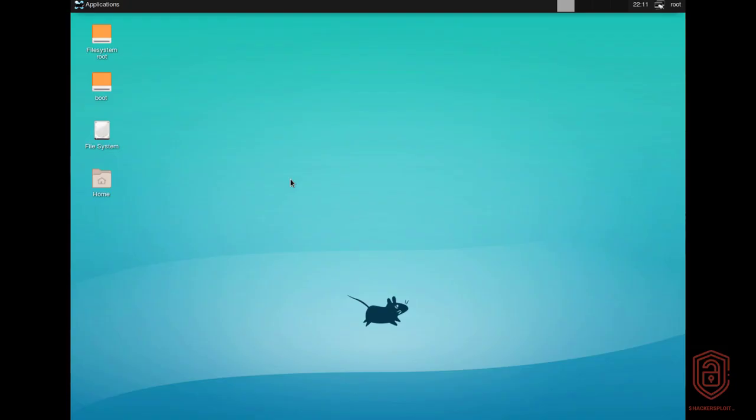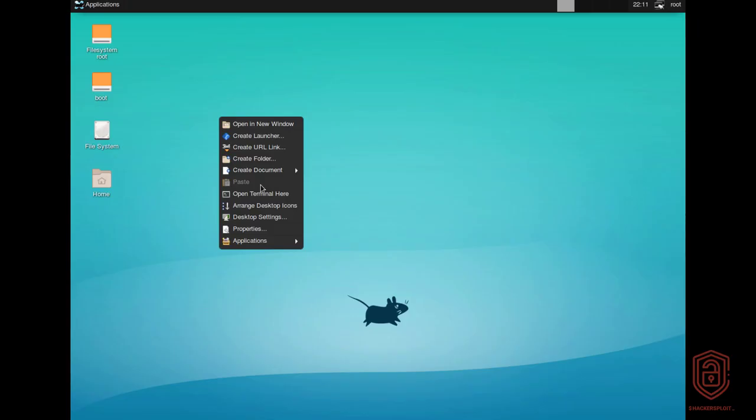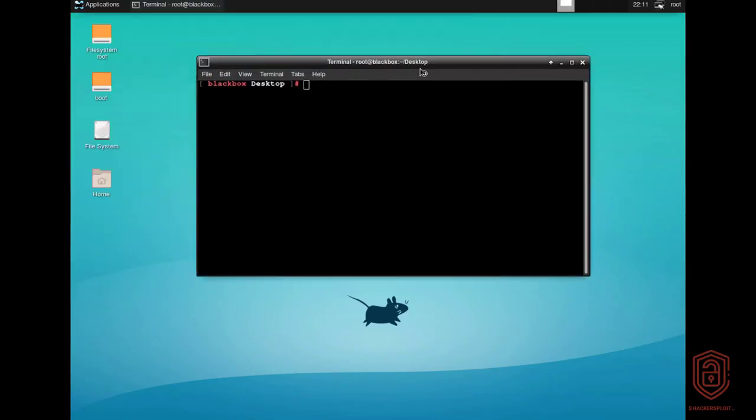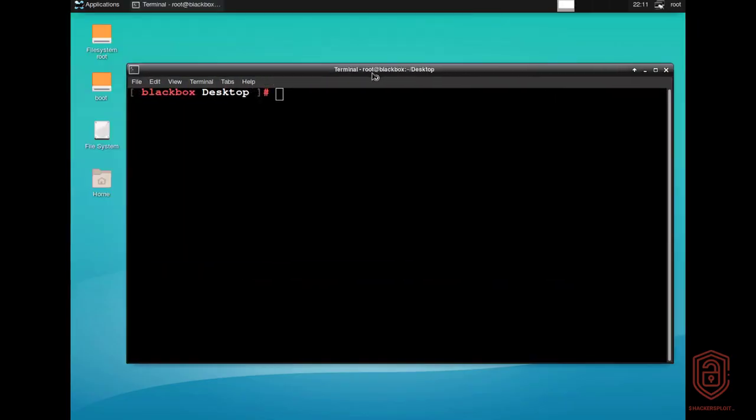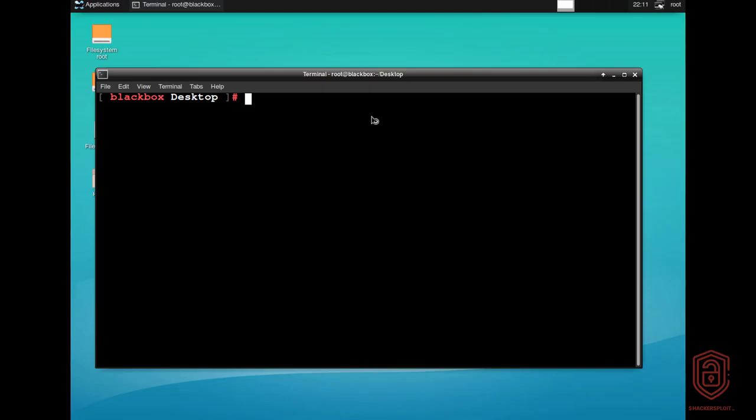Now with VMware, things get a little bit different, and we have to actually use Open VM Tools. But for VirtualBox, you get support right out of the box. So let me just open up a terminal here, and let me just make that a bit larger so we can see what's going on. With VirtualBox, all you need to do is use the package manager.